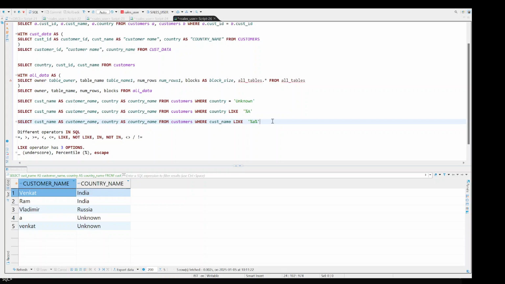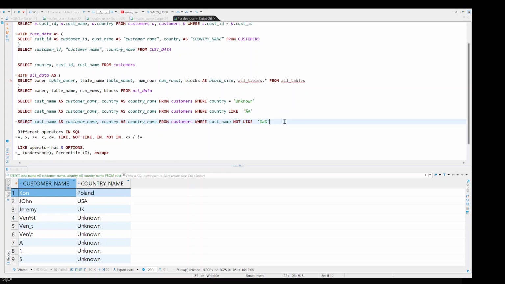What else we can do is similarly, I can say not like. So far we did the like operation. Now what I'm saying is, give me any customer whose name doesn't have at least one A. If I want to return such customer names, I can execute once again, and you can see here, Con doesn't have A, John doesn't have. Likewise, all these customers don't have lowercase a in their names, right?